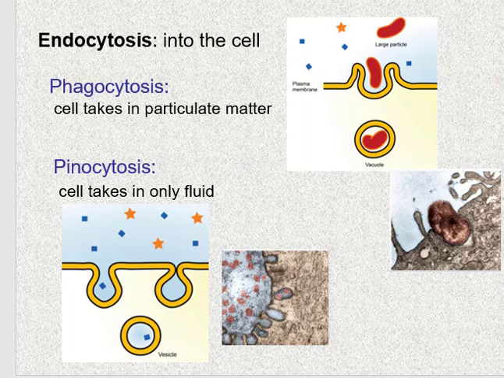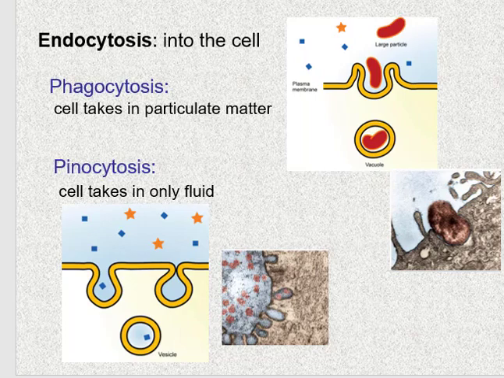Now the opposite of exocytosis is endocytosis, or the movement of large molecules into the cell. Now there are a couple of different types of endocytosis, but all of them share the same common characteristic of moving material into the cell. First, the cell's plasma membrane will invaginate and form a pocket around the target particle. Then the pocket will pinch off and result in the particle being contained in its own vesicle inside the cell.